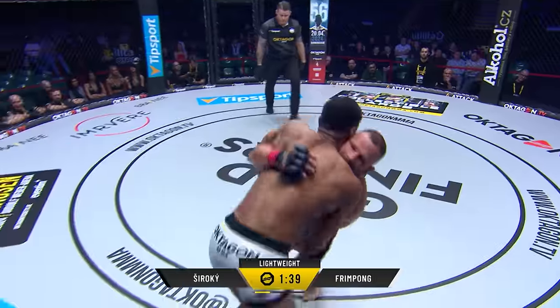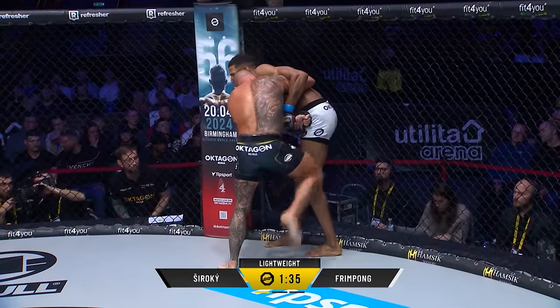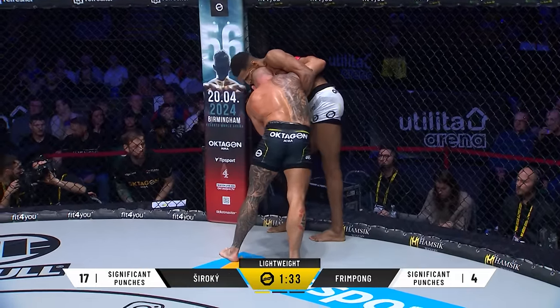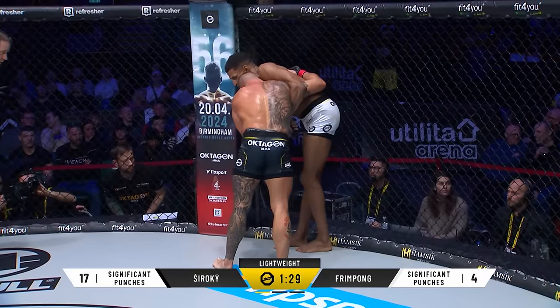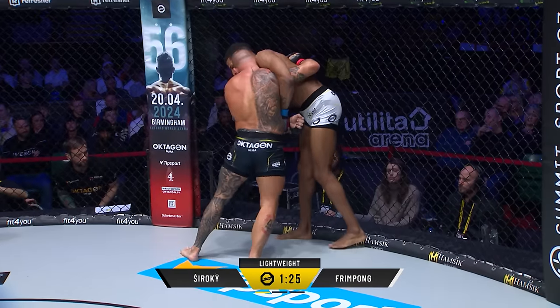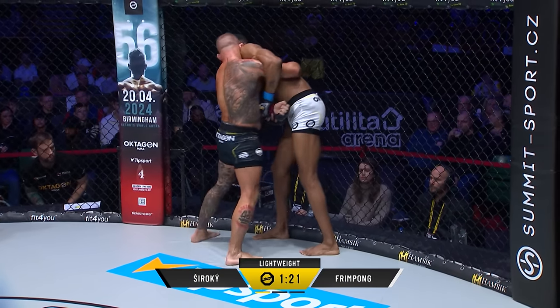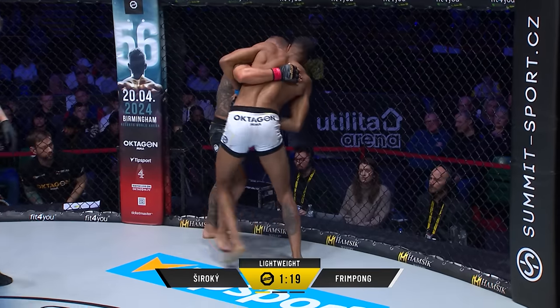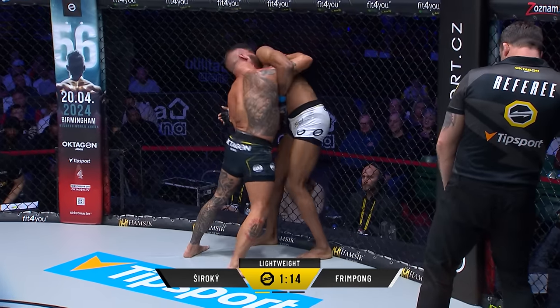This is where we need to see the evolution of Frimpong — he needs to get back to his feet. He was not able to do that against Staines; he didn't even try. He tried to play jiu-jitsu. Now still trying to play jiu-jitsu a little bit — gets on the knee much better, gets to his feet with that cross grip. That could make Frimpong a real problem against the Kimura. That's what could make Frimpong a problem: if he can get up off the floor continuously, Shiroki's going to get tired as he keeps having to push forward. That's what he didn't do against George Staines — didn't even try. So now he's done that, that shows his development in this fight.